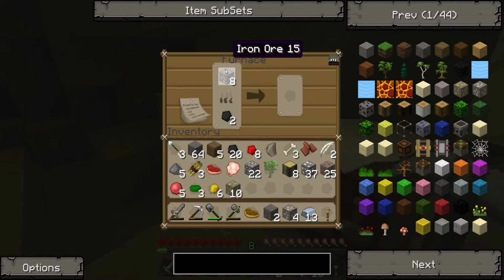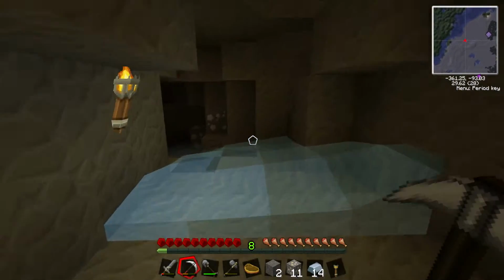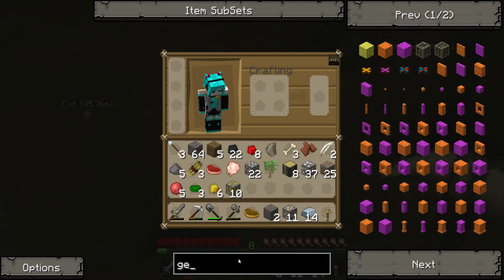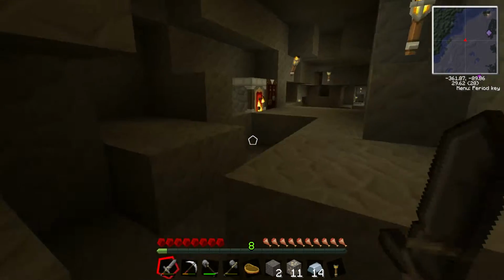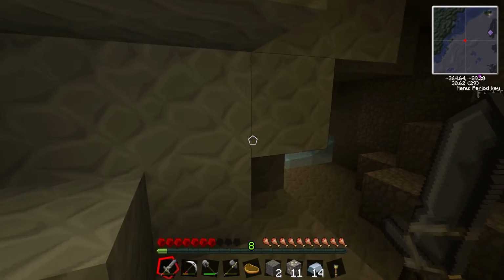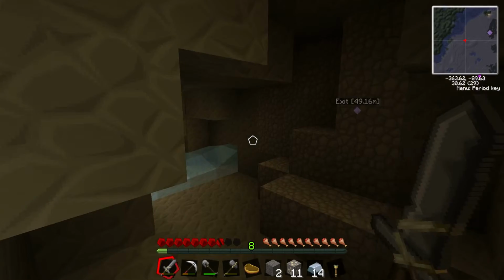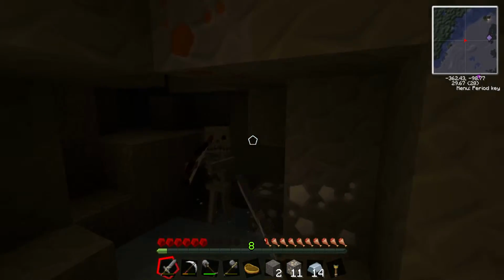Right. Let's wait for that one to finish, and now I'm gonna head back. I've found a decent amount of iron. How do you make a generator again? It's batteries... I've got redstone. Oh shit, good lord. Stop that. I suppose this isn't exactly the ideal location to be checking on crafting.